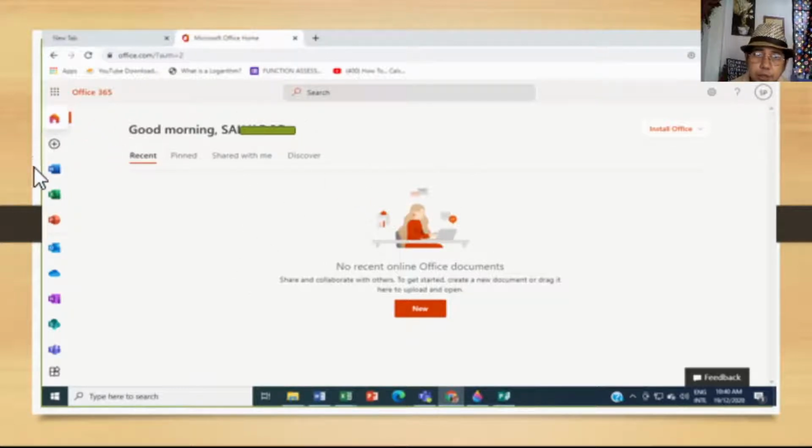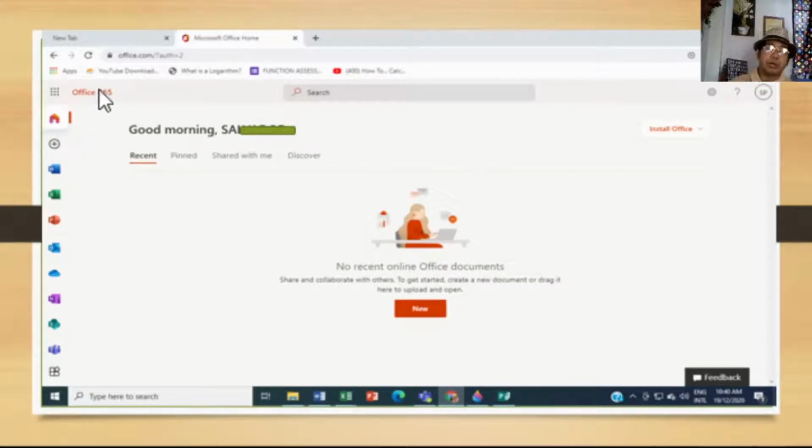So you will notice in here at the left side, these are the different apps or application or offices. Okay, this can be used online and this can be used offline. But as I said, if you will be using this offline, of course you're going to install. If you're going to install this one, these are already licensed. So you will be having now the genuine office. It's no longer trial version, or what you will be installing is the original.